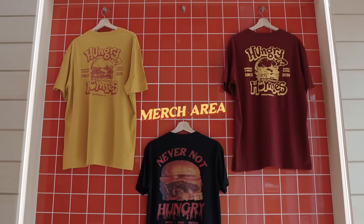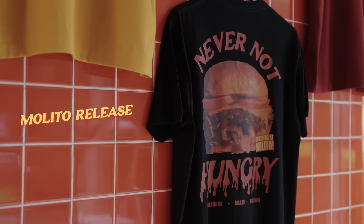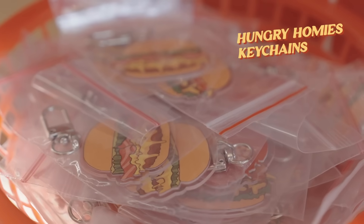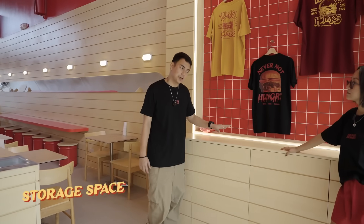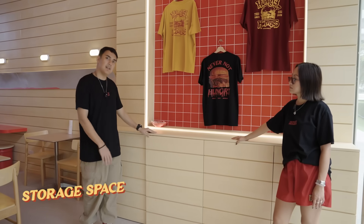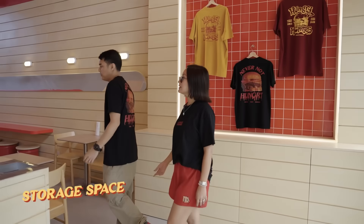This is our merch area. We will be adding more in the future, but for now we are selling shirts — mustard, ketchup, and this one in Molito. For today's guests we also had keychains made. Hype Beef, Purist, and BMC burgers are here — the bag charms are good. We decided to turn the bottom of our merch area into storage for the different kinds of merch that we will be having.